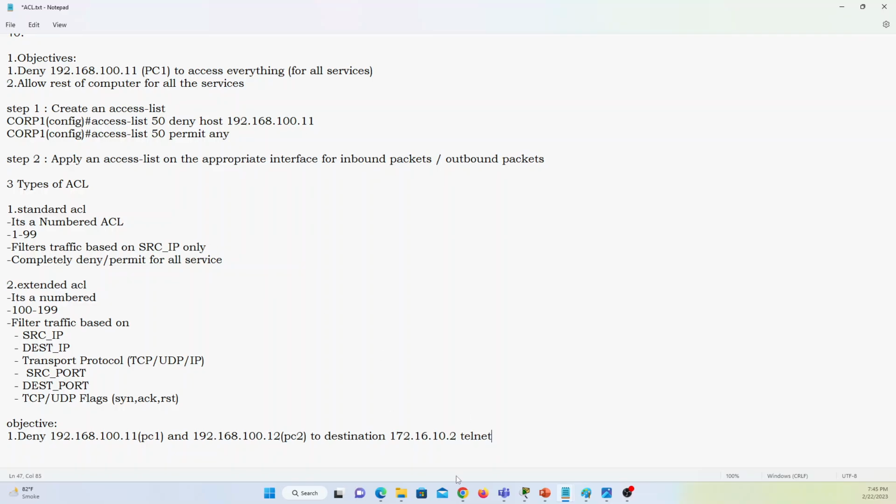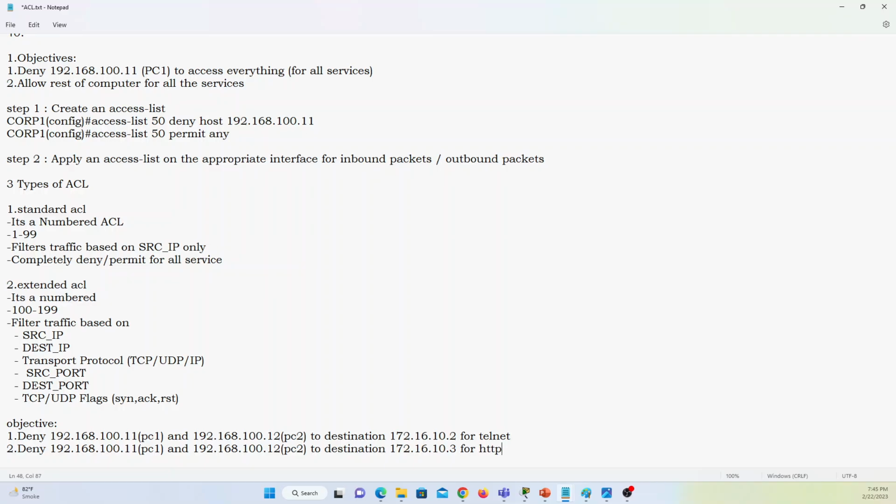Second objective: whenever 11 and 12 go for the other server, which is my FTP and HTTP server, I have to deny them for HTTP.